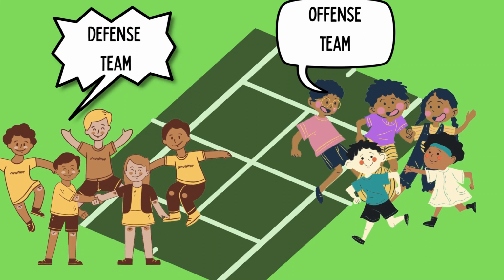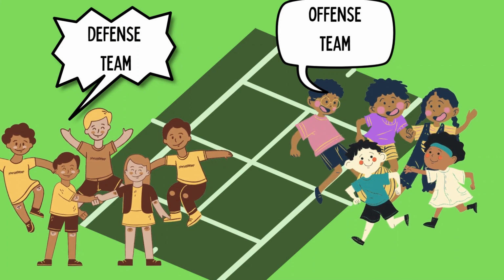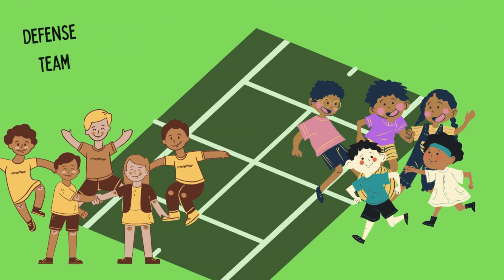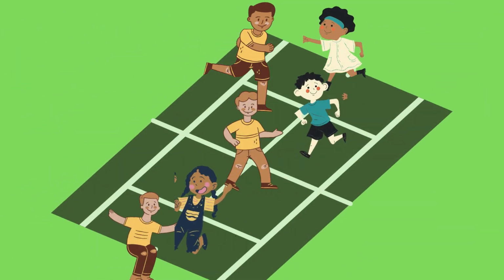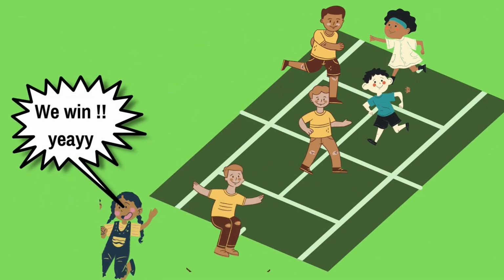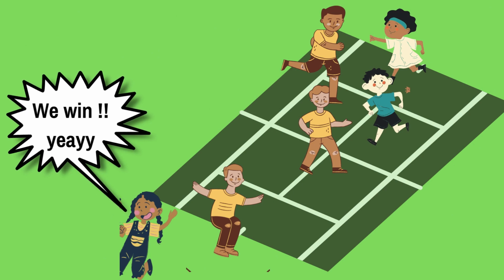The defense team's goal is to block anyone from the offense team who wants to reach the finish line, while every member of the offense team must reach the finish line and then go back to the start line. The offense team scores 1 if one of the members can reach the finish line and go back to the start line again without being touched by any member of the defense team.